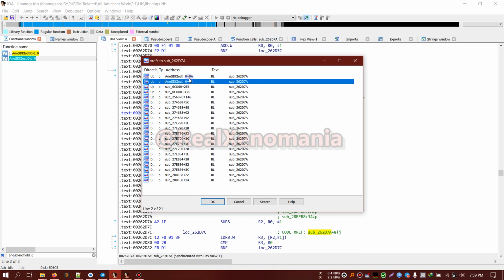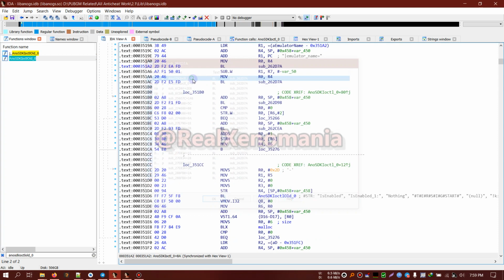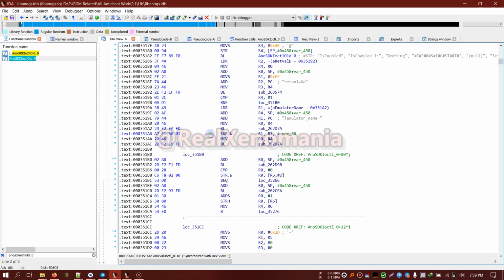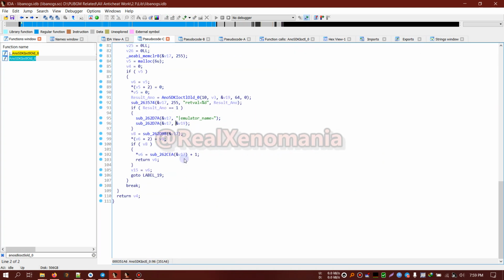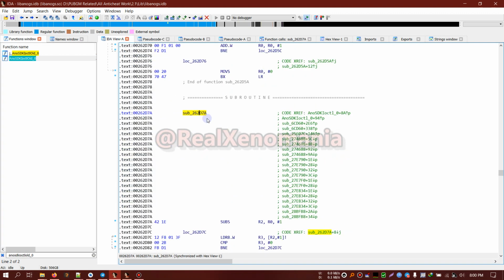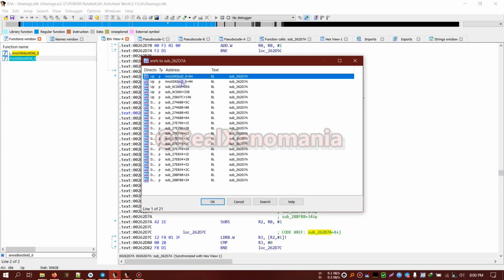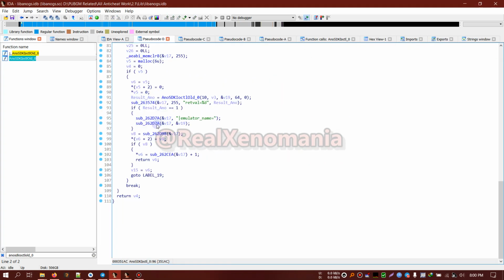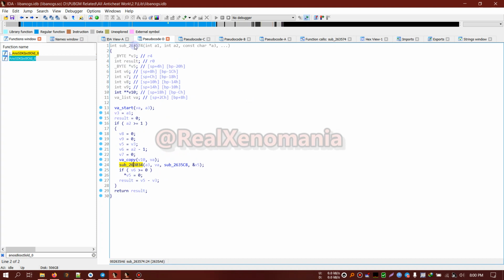Okay, so it is called from NOSDKCTL all plus 8a, which is this location here, and it is also called by the same one at 94 location, which is also this one.